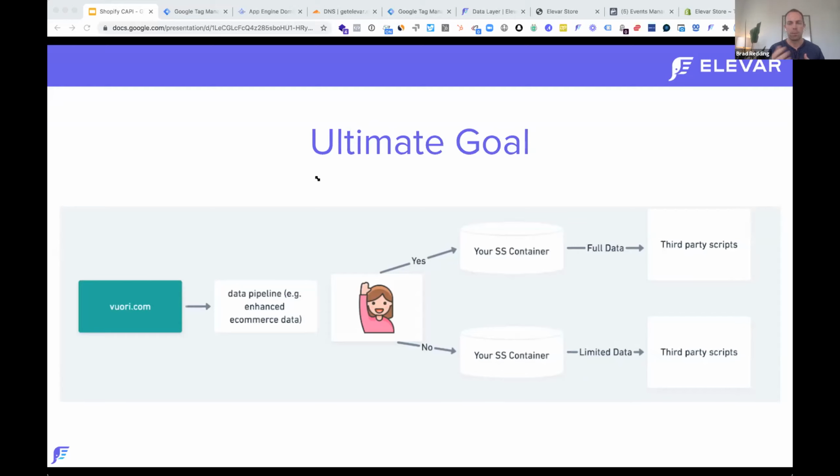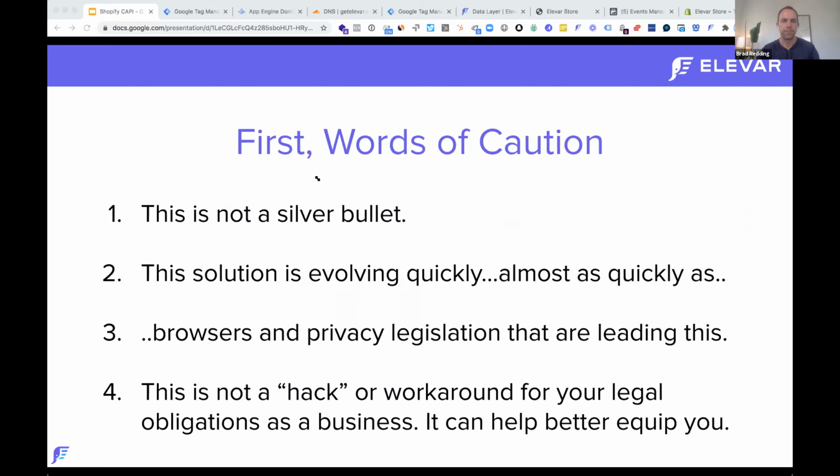Facebook has their LDU, Google has their consent mode, where they essentially have a process you can implement. If somebody opts out, you aren't cookie-ing them or adding them to your marketing pool, but you can still track the order purchase for attribution. And again, I could spend the whole hour going through that, but that is something that's going to evolve over 2021 and likely beyond.